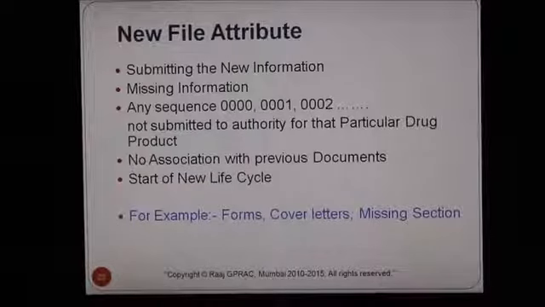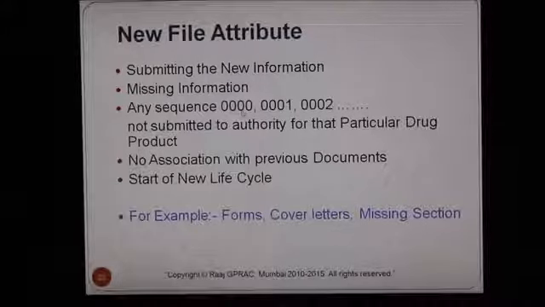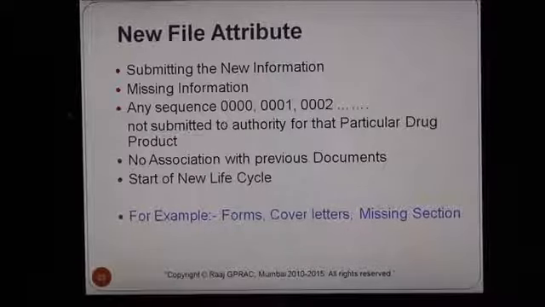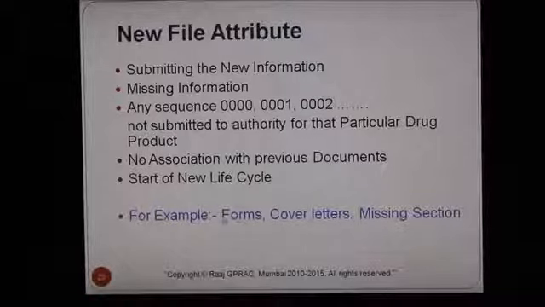New means submitting new information or missing information, in any sequence, that is sequence 0000, 0001, 0002, not submitted to the authority for that particular drug product. No association with previous documents, start of a new life cycle. For example, forms, cover letters, missing sections. The delete file attribute is to be used to remove or unread a file provided. No new file is submitted in this case. Generally try to avoid using delete.